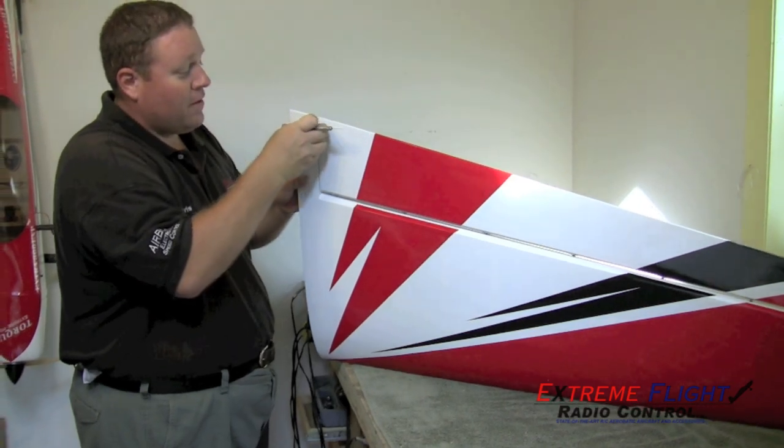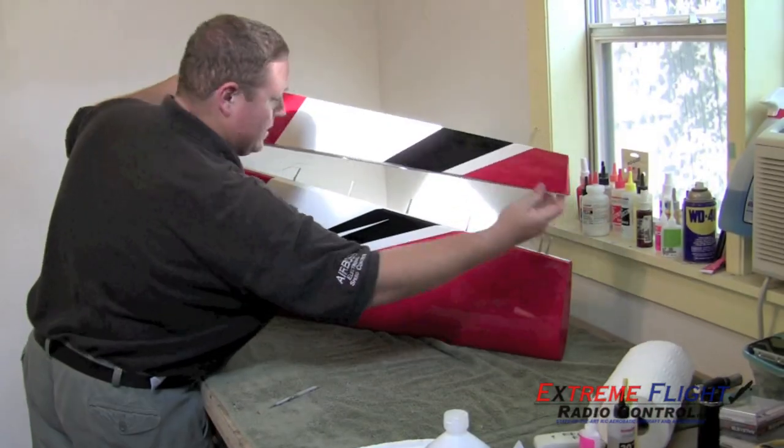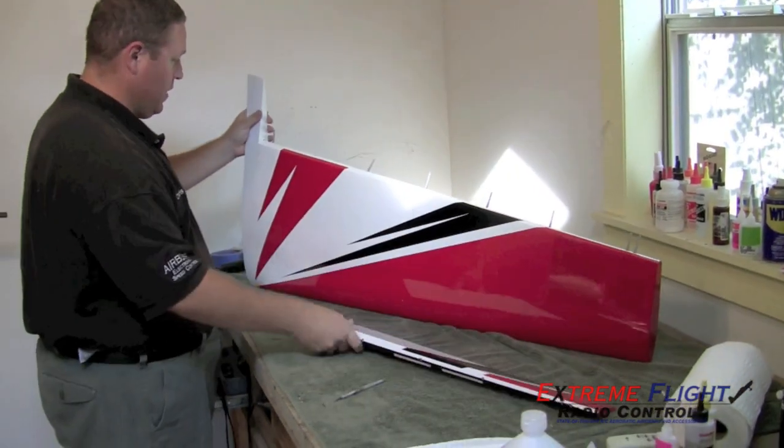First, we're going to start by removing the aileron. We're going to take this little piece of tape off of the end here, and then we're going to remove the aileron and pull out all of the hinges.